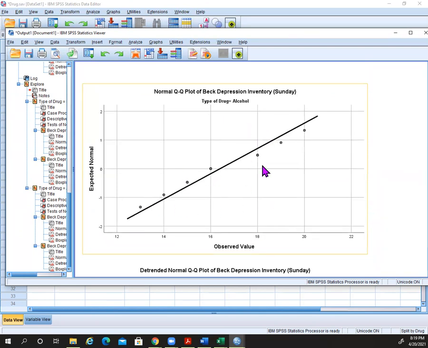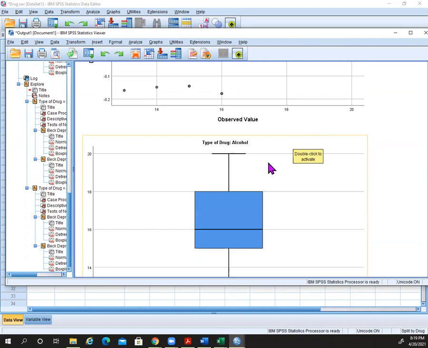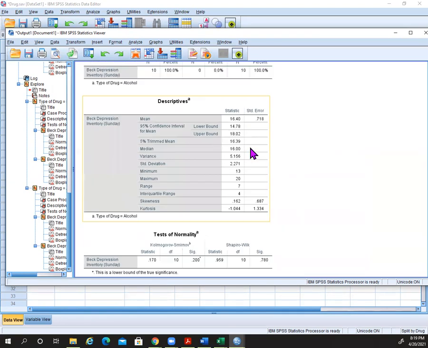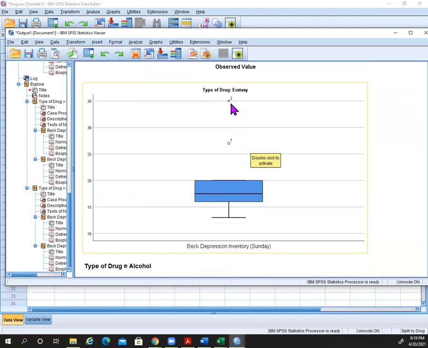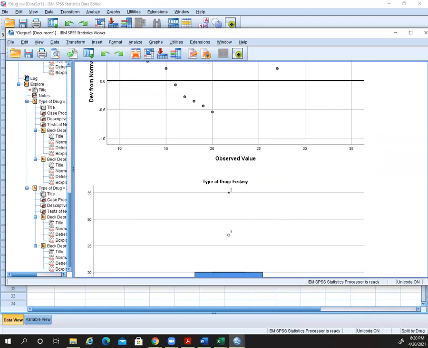The QQ plot compares the observed quantile and the theoretical quantile, which should be aligned. You can also see from this box plot how far the points are, and this is probably why it's not normal. We have very extreme values. This is the main part, and here you have this point, and here you have this point. Based on these graphs, you can tell they are probably very far from normal. To be normal, it has to be symmetrical and have a bell curve shape. Anyway, these are some of the ways we can check normality.